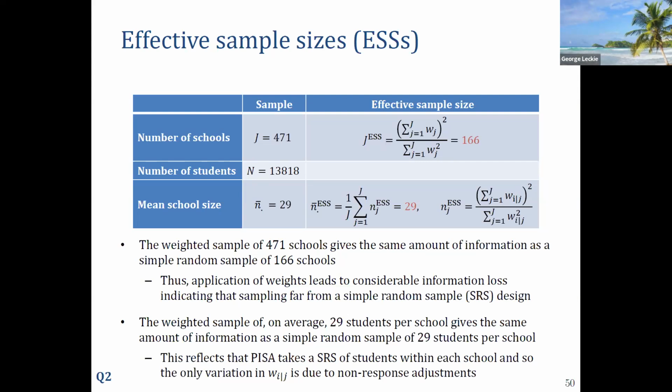One way to think about that is, as the weighting gets more and more unequal, that 166 is going to go down, down, down. If effectively there are some schools in your sample which are giving almost no weight, and others which are giving huge weight, it's like the ones with almost no weight aren't even in the sample. So of course you've got less than 470 schools. Half of them are almost not there. So it comes down to intuition.